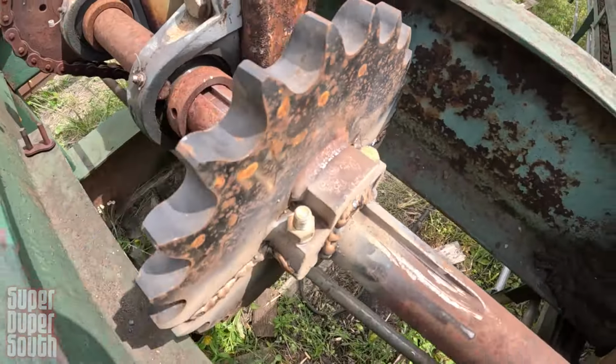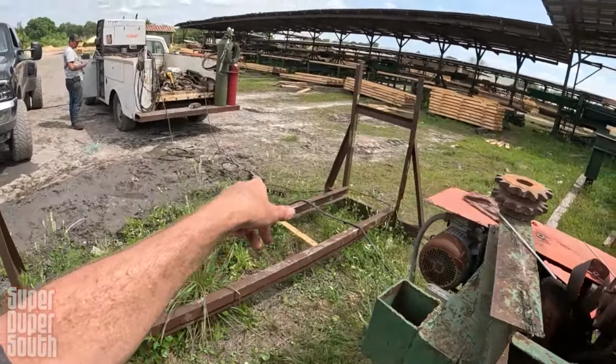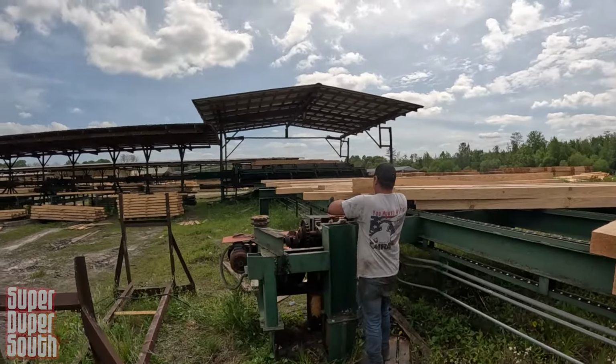So now that she's all the way welded up, probably need to test this gadget here. More or less make sure it's going to work for one, which it should. And for two, make sure it's not binding up somewhere. What broke it in the first place? Was it just because it was shit cast? So you can see over there. Or is it because a chain got hung up, you know? So always play it better safe than sorry. We're going to run it for a minute. Make sure that our job is completed. While we're doing that, Charlie can go and tighten our bearing bolts and be done.